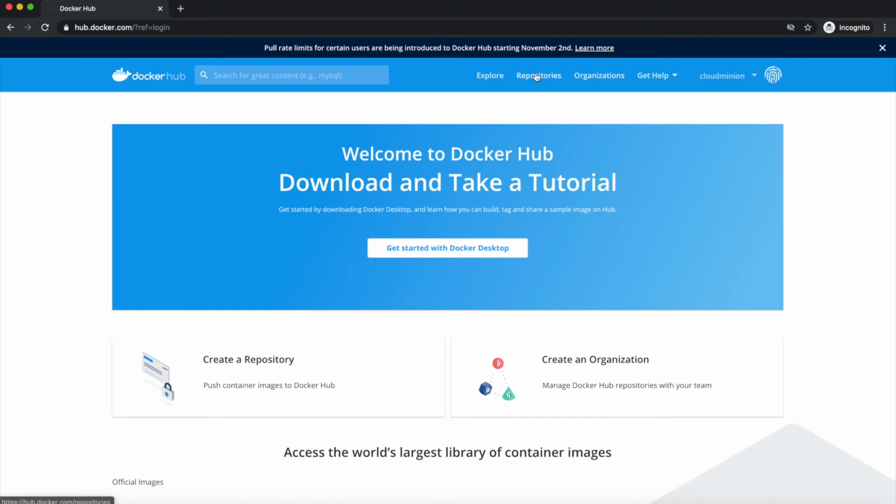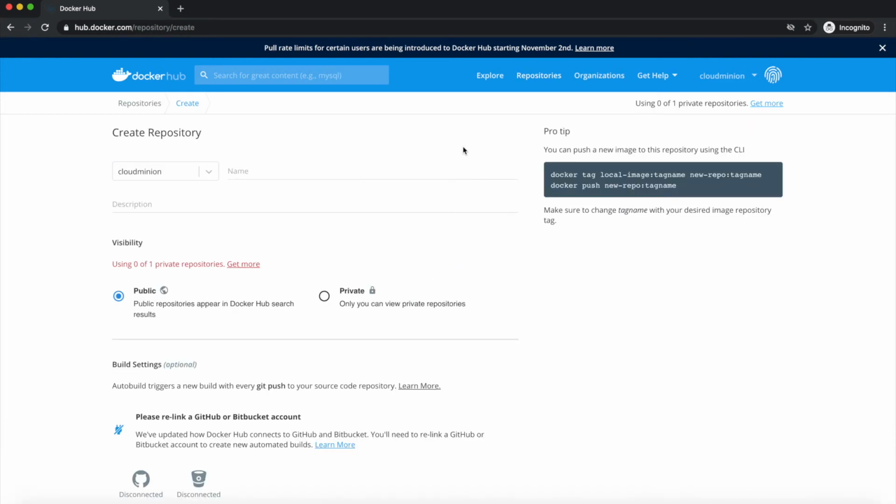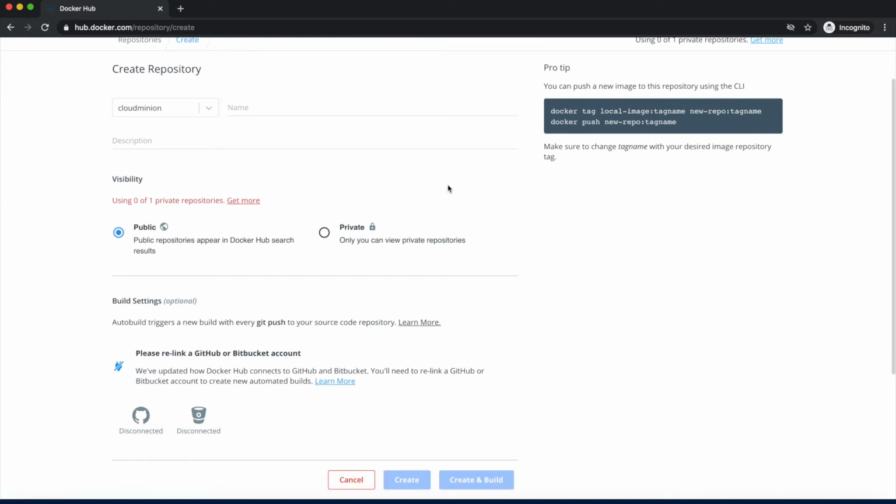Alright, so click repositories here. There's currently no repository in my Docker Hub namespace. Remember, cloud meaning is my account name. It's also the namespace of my Docker Hub repositories, and this is going to be very useful for me to be able to find my Docker Hub repository.